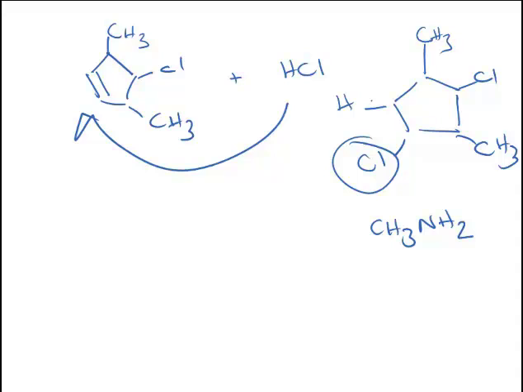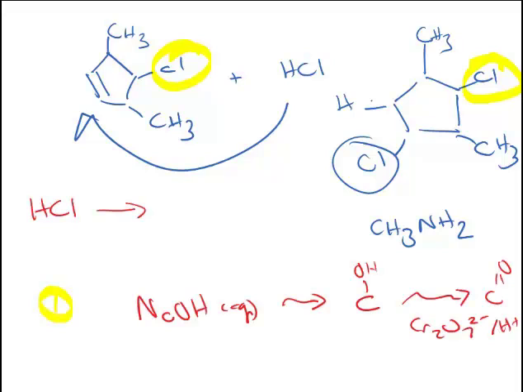Now, what I haven't done here, obviously, is considered the Cl, which is here. We want to remove that and react that to make an alcohol, and then from the alcohol to oxidize it. So the conditions for that would be, in looking at these, this one down here, if we were to get rid of the Cl and replace it with the alcohol, out of the reactants we've got, we'd need to use NaOH aqueous. That would create this alcohol group, and then we could oxidize that, and that would create the carbonyl group.